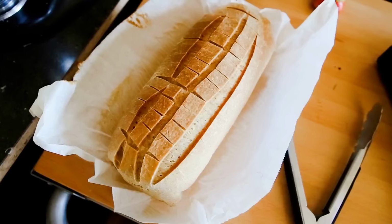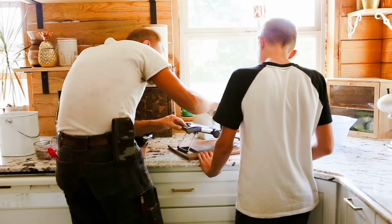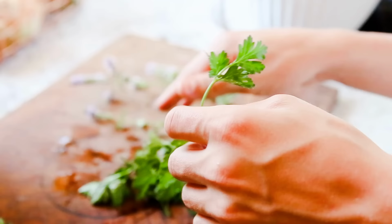I've got the bread that just came out of the oven. We're gonna be having this tonight for dinner, and the guys are over here just slicing away. My husband is not comfortable letting our son use the mandolin, or any of the kids use the mandolin, really. So he's using the mandolin and cutting these cucumbers really thin while our son gets the parsley ready. And it's just a sweet Sunday. We love cooking together as a family, especially on Sunday.